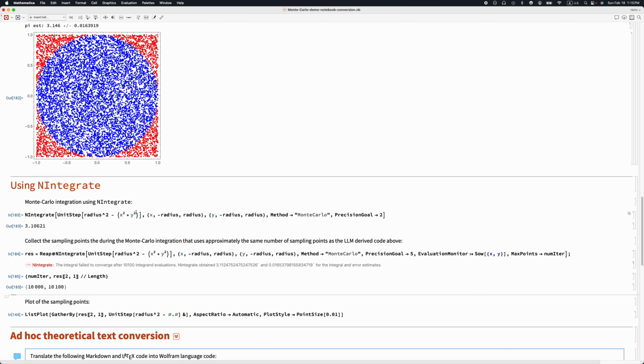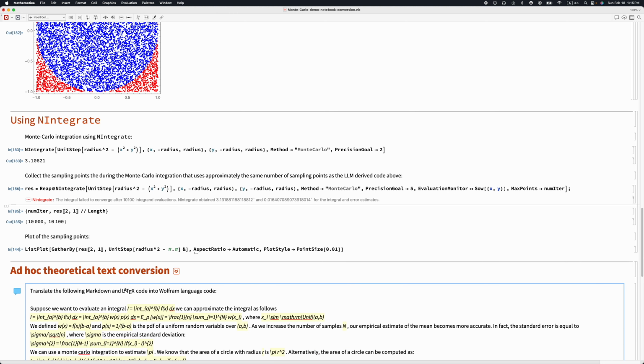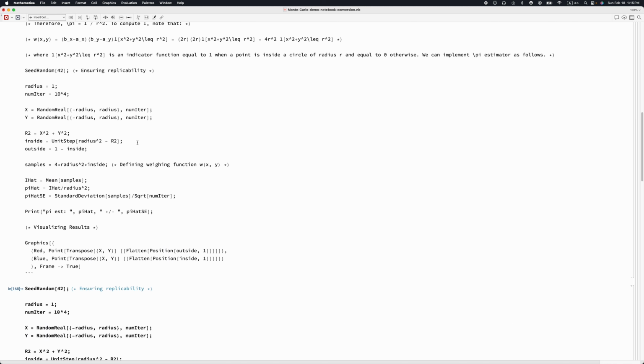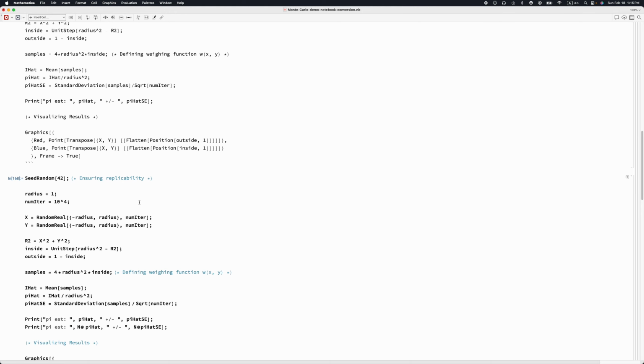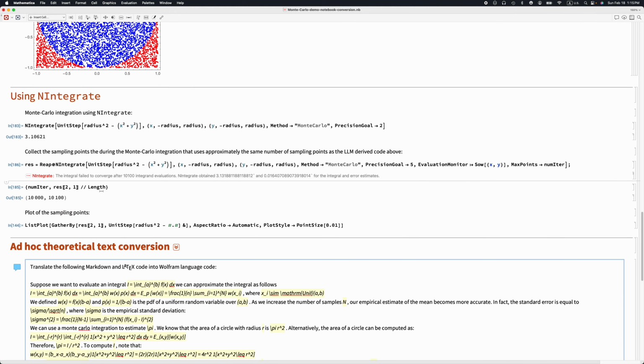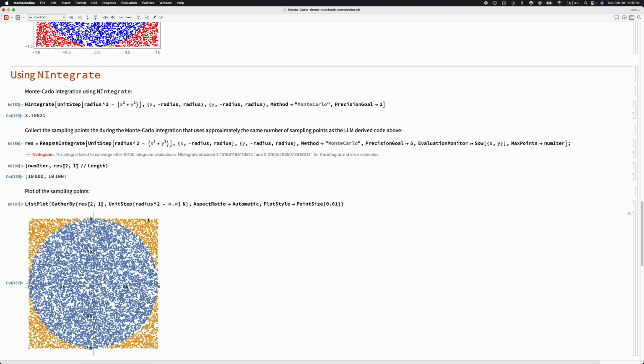You can see here X is running from minus radius to plus radius, Y from minus radius to plus radius, and then we have this unit step specification. So I can collect the points which are used in the Monte Carlo integration. I'm using the same number of points which are being used here, this num iter, right? And you can see we have nearly the same number of points, and I can plot them here.